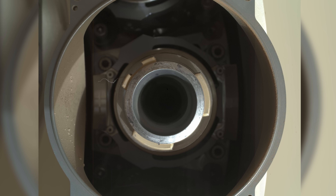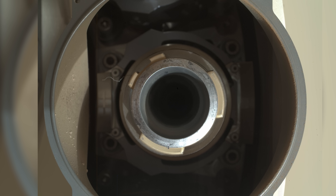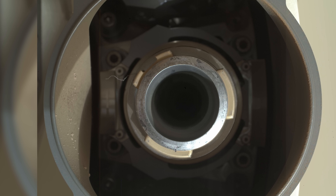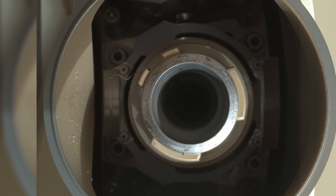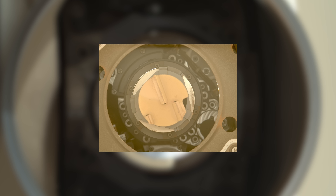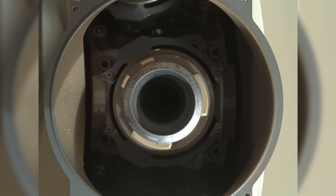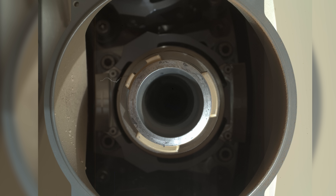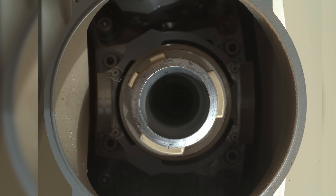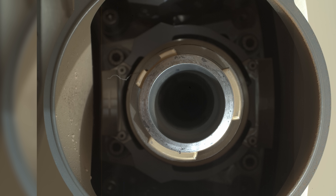After a successful coring campaign, a routine check on the rover's drill shows something odd. Images reveal two small pieces of debris: one on the coring bit in the bit carousel, and a hair-like object on the drill chuck. The team at NASA investigates, taking multiple images from multiple angles. After moving the drill and testing that everything still works, they are confident to proceed with the mission. It is likely the hair-like object is a small piece of debris from the crash landing, and luckily it poses no threat for now.